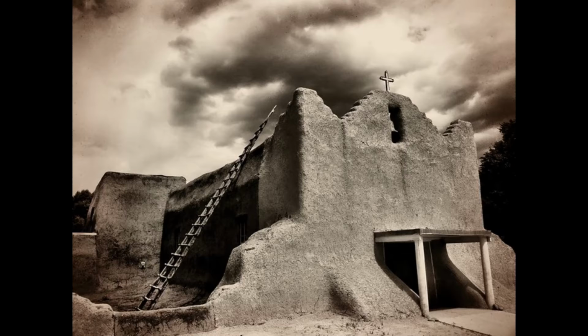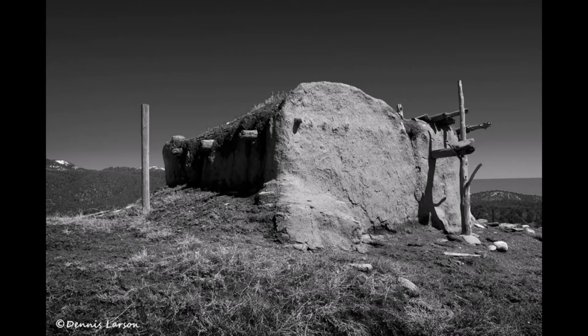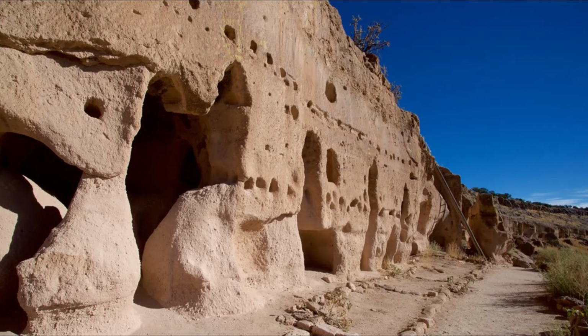Maybe something like this. This looks like it was broken down. You could see how the soil is banked up around it. It may have been something very old that got reused. This is mega ancient. I can't even guess how old this is. This reminds me of something you would see in Petra or somewhere. And it's clearly a structure. You can see all the holes for the support beams.